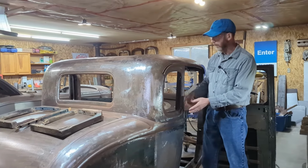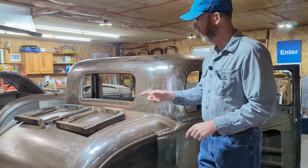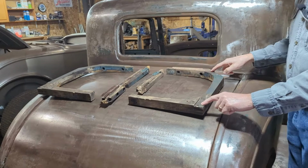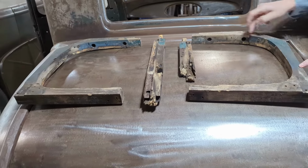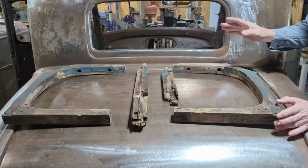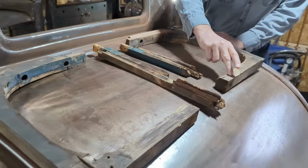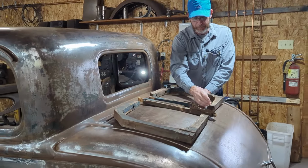So after this, as I said, I took the rest of the wood out. On the back of the car here are the 2 sets of wood that go into the rear windows. The top half, the top two sections here, I'm happy with. I think they're going to be recoverable. What I'll do is go into the wood shop later and make two new bottom pieces, because water sat in them, and they're basically dry rot.